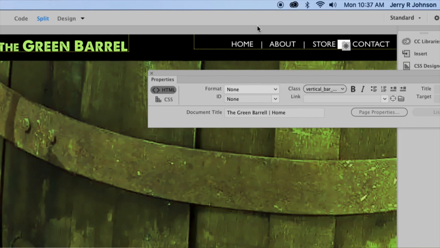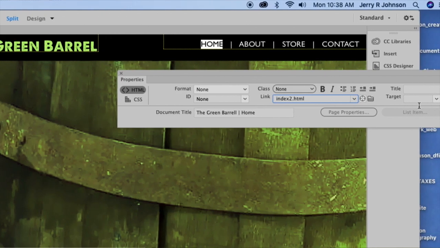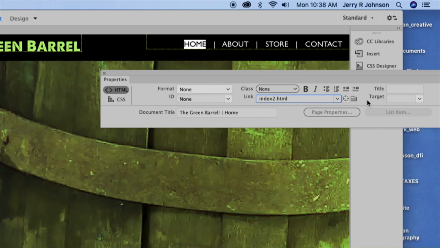Check that out. Now, the next thing I want to do, might as well do it while I'm here, is the links. I already did the home link. I just highlight the word home, and I'm going to name the page about. Actually, that's wrong. That needs to be index. For you, it's going to be index.html. For me, because I had to temporarily call it index2, so don't let me throw you off. But it's going to be index.html because I've got an index finished page already. We're not going to say target equals blank because I don't want to open up in a new window. I just want it to replace the current window.